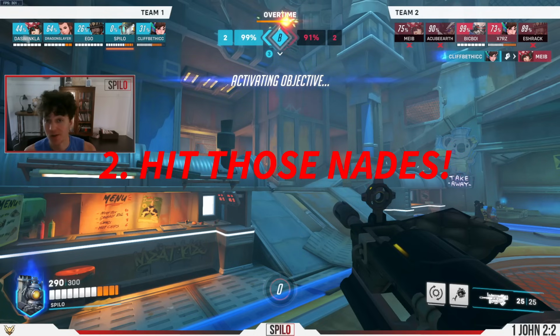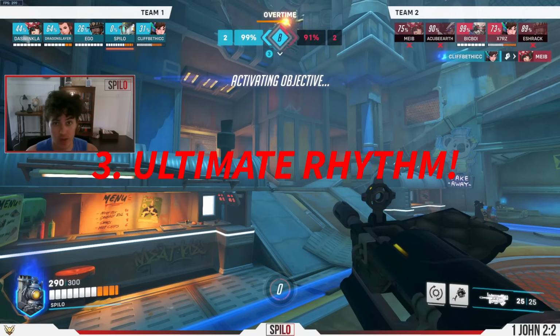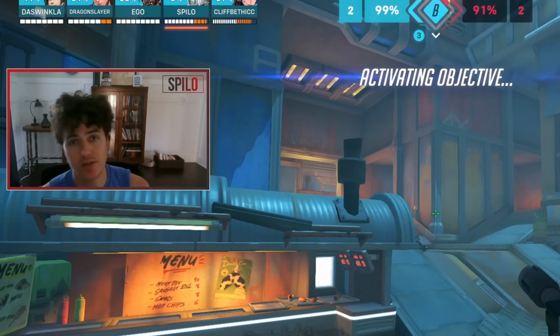Hit your grenades, especially on squishies, super, super high value, and try to get some sort of a rhythm with your turret timing on your ultimate. Don't go bop, bop, bop, bop. Try to force them in a direction, lead them into your next shot, and you'll secure a lot more kills and win a lot more games. There's a lot of nuances with this hero. He's a little bit of a noob stomper, but I enjoyed playing him.